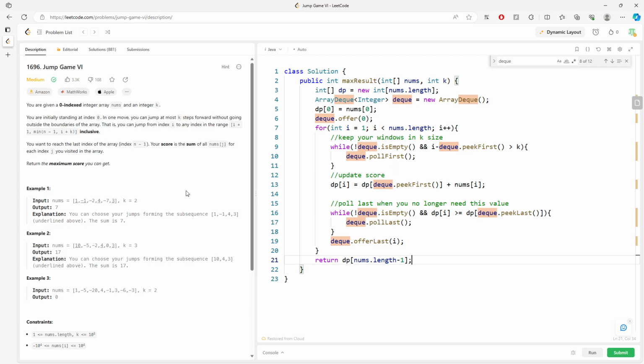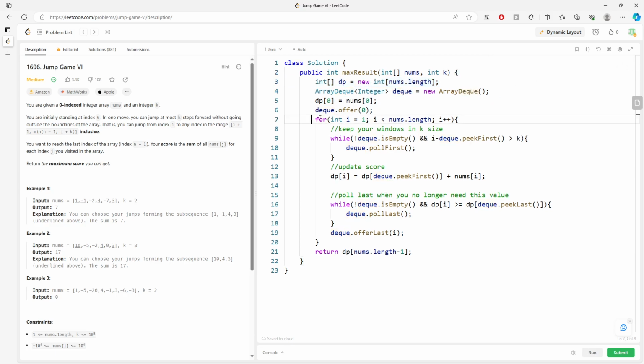Alright, so this is the algorithm for the jump question. If you say jump k steps, or you want to find the maximum score within k windows, something like this is the algorithm. You just keep your pattern like this and you should be okay. For the time and space, space is O(n). For the time, this is O(n), and the window part is O(k), depending on the size k, and this is determined by the last value you add, so it will be shorter than O(k).